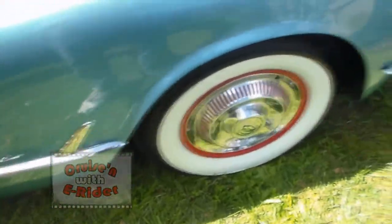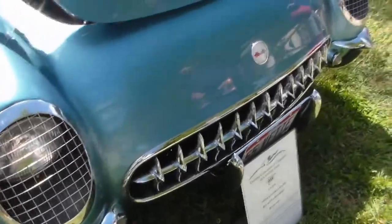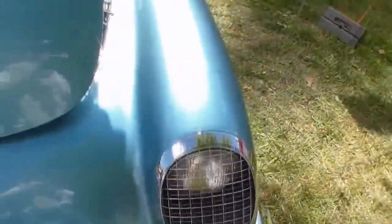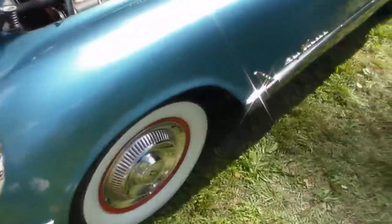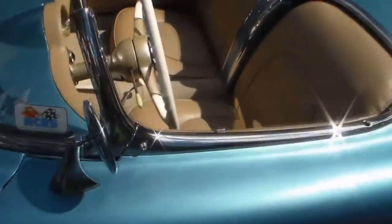Ford Thunderbird was actually taking over the market, kind of putting the pressure on Corvette back in the 50s. And GM decided to build this V8 motor to compete with the Ford Thunderbird, and I happen to have one of those first motors. They only built 700 cars in 55, and this was car number 100. Oh, God. And thank you to Ford, they decided to go the other route and go to the four-seater and open the door and kept the Corvette trend going, which is why we have them all today. They probably wouldn't be here today if that wouldn't have happened, but this was the start of it right here.